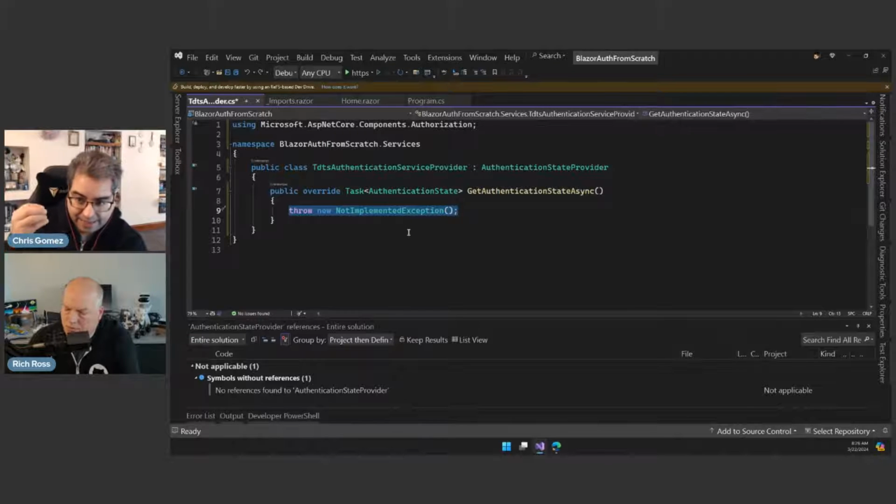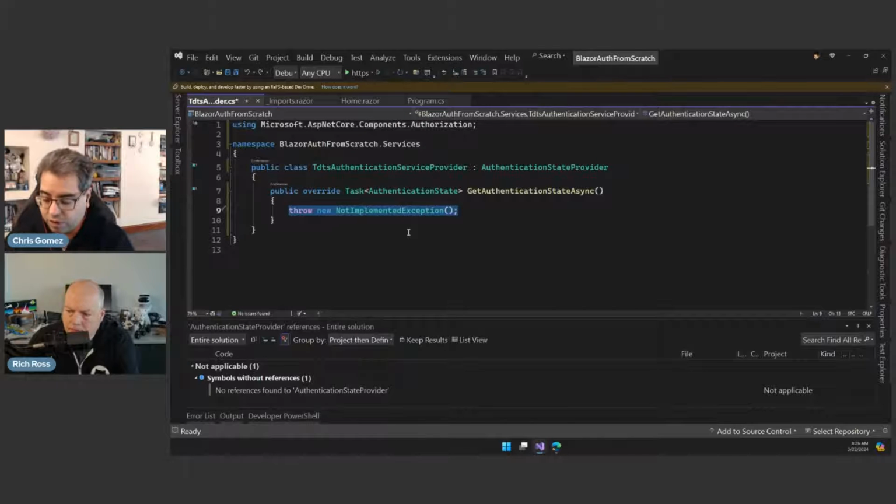It is adding claims to it. It's creating a claims identity, and it's basically saying, okay, let's return that user so the rest of the system knows the authentication status of the user.